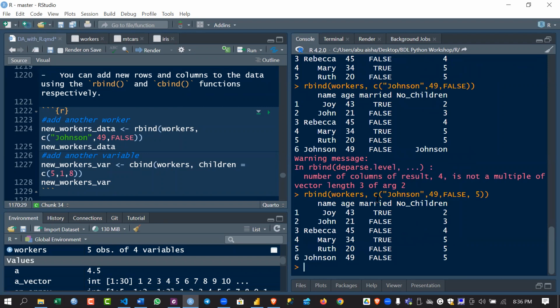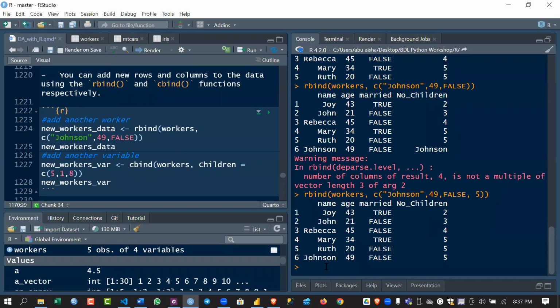Now I know you've asked a question: why are we giving a vector of different data types? The thing is that it is assigning each of these values to their respective columns, and once they go into their respective columns, they assume the data type of their respective column. Once 49 goes here, it's assumed as numeric. Once false goes here, a Boolean value. Number of children also is numeric. So it's not as if we're creating a full vector from this particular vector we give. We're just allowing this function rbind to assign each of these values to their respective columns. So now you can see how we have added a row to this data frame which we created called workers.